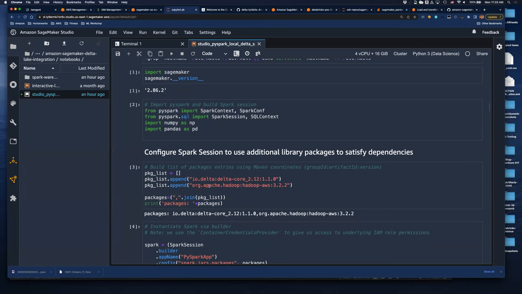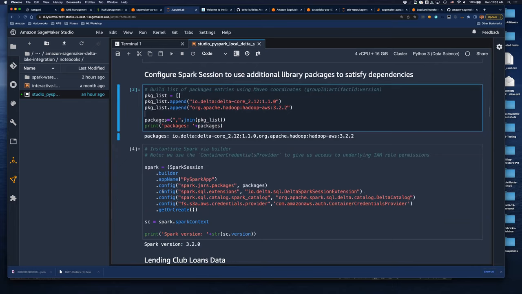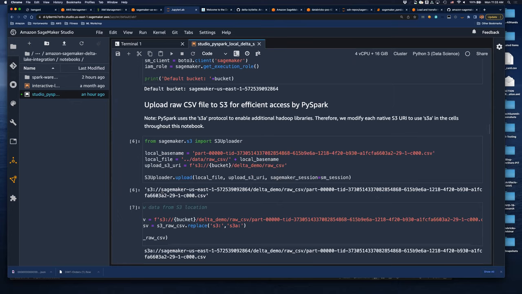One of the things that Spark needs access to is this Hadoop AWS library. This library has been around for years, and the purpose of it was to enable the Hadoop specific extensions. When you're running on top of S3, you need certain extensions in order to make things like Hive commands and other pieces of Hadoop run successfully. And when you're utilizing this Hadoop AWS library, then you need to switch over from the S3 protocol to S3A in order to get the full functionality.